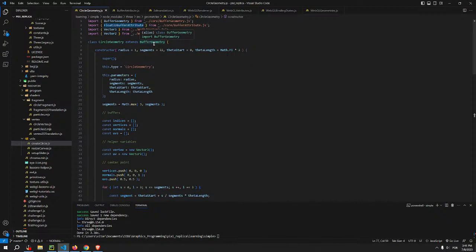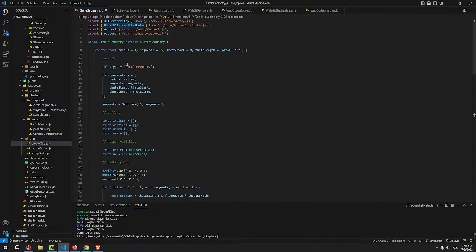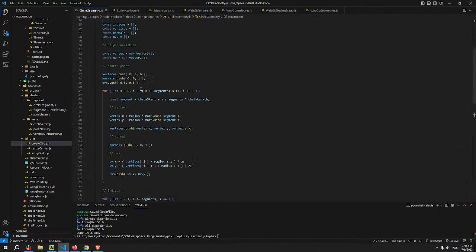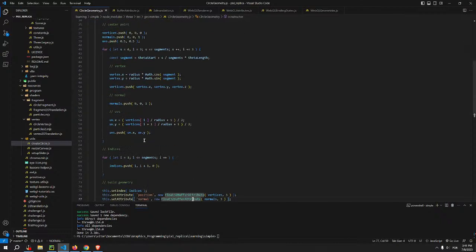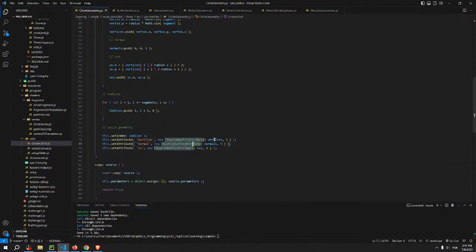And I think each geometry class is going to create the attributes that are going to come from this other class here, the buffer geometry. So it calls the function and then it sets the values here based on the function for the geometry, and then it's going to set the attributes based on those values. And those attributes are the arrays, and the arrays contain the data.